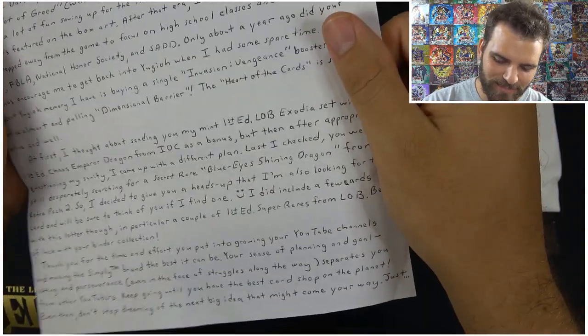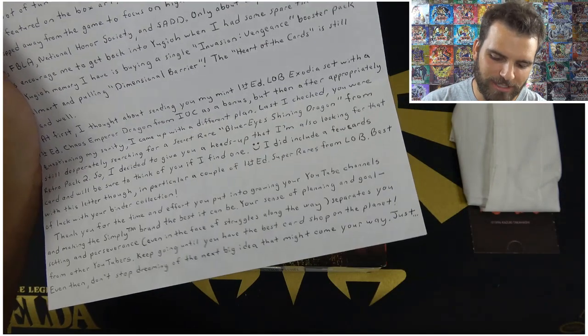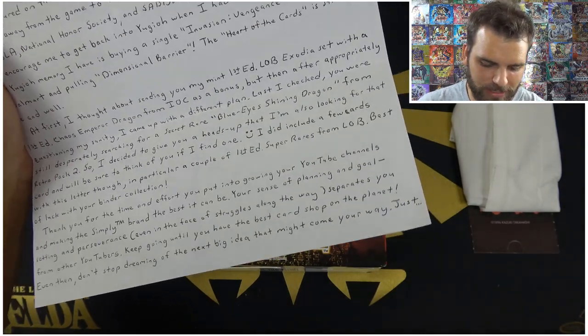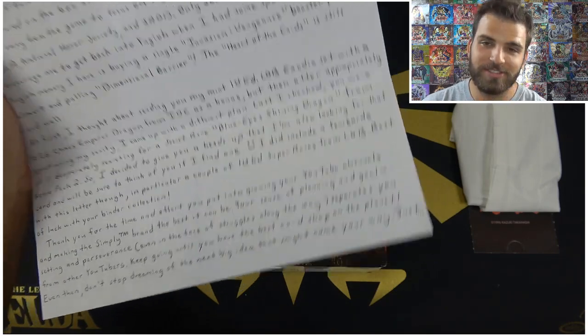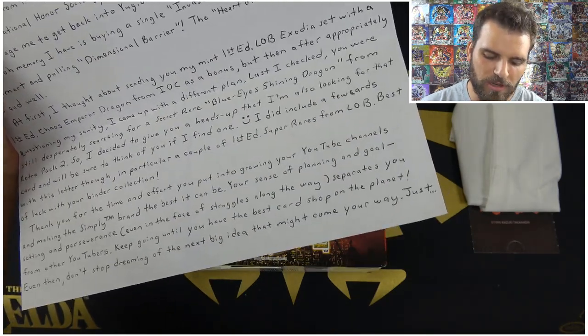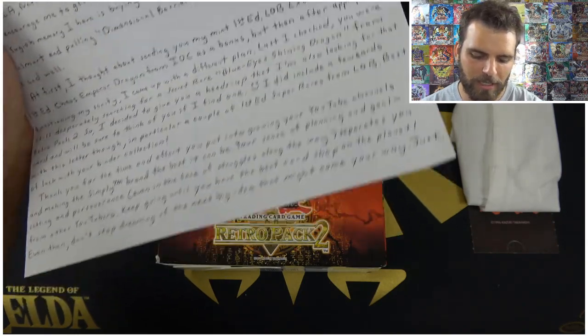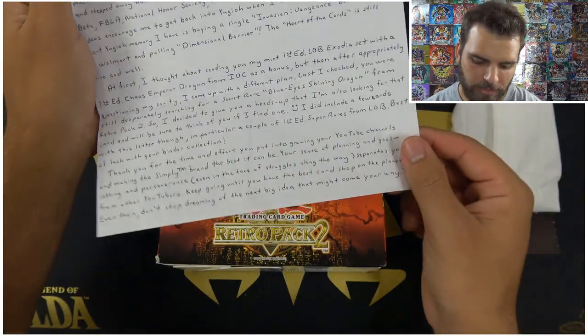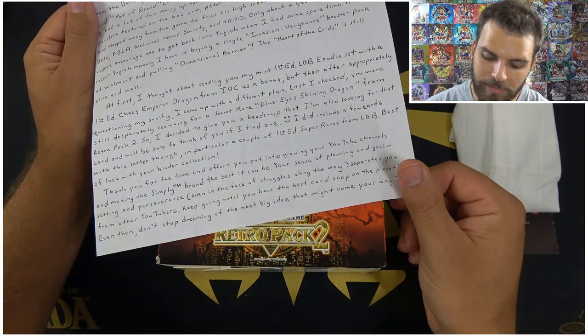I came up with a different plan. And I noticed you're still searching for the Blue Eyes Shining Dragon from Retro Pack 2, so I decided to give you a heads up that I'm also going to look for that card. And I'll let you know if I find one. Smiley face. I did include a few cards with this letter, though. Some first edition super rares from LOB, and best of luck with your Simply Unlucky collection. Thank you for your time and effort you put into growing your YouTube channels and making the Simply Unlucky brand the best it can be.